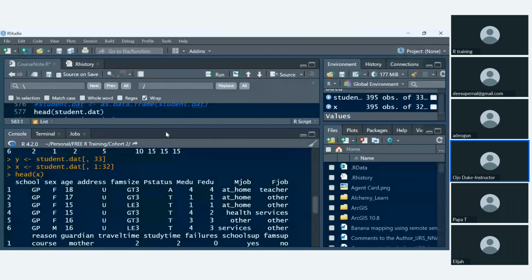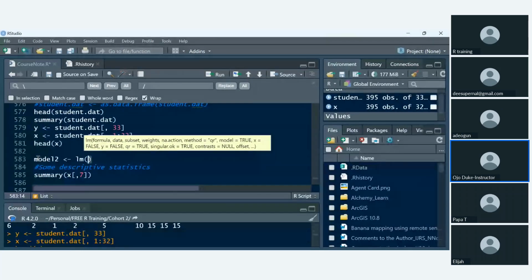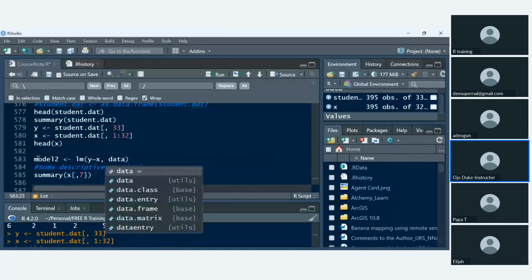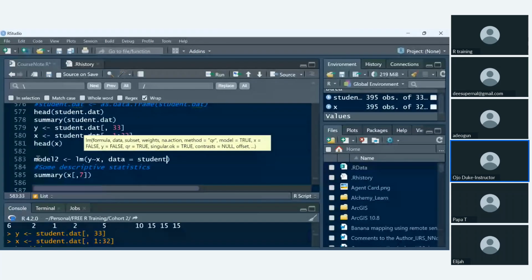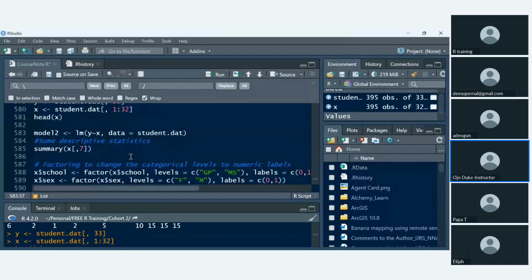Now we cannot just model directly like you saw the other time when we did modeling, when we said model 2, used the linear model, and said our Y first, then this sign, then X, then data, students dot that. We can't just do this directly. That's not acceptable. The reason is because we have not fine-tuned our data. The components of our data need a lot of reworking for it to be ready for modeling. So let's go into it and start working.